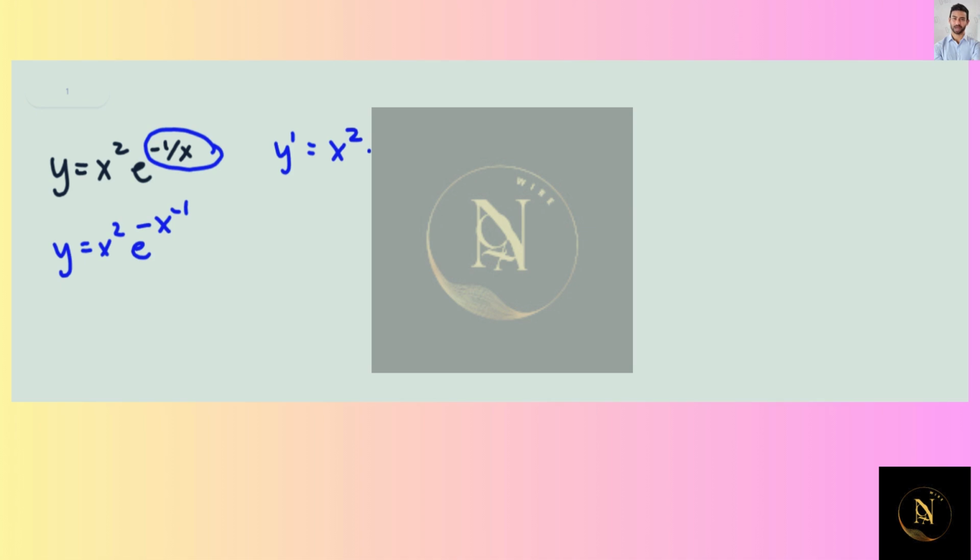So we start with the first, x squared, times the derivative of the second. So now it's time to take the derivative of e to the negative x to the -1 power. So we would start with e to the negative x to the -1 power and then multiply by that power. And so the derivative of negative x to the -1 would be positive 1 times x to the -2. Because you bring down the -1, multiply it by the negative that's already there, and then you subtract 1 to get the new power. Okay, so far we have the first times the derivative of the second.